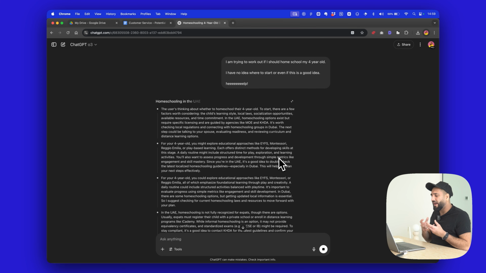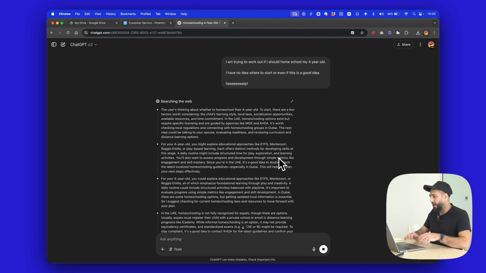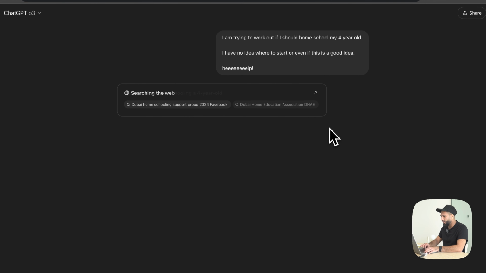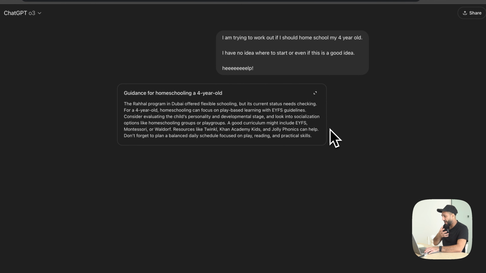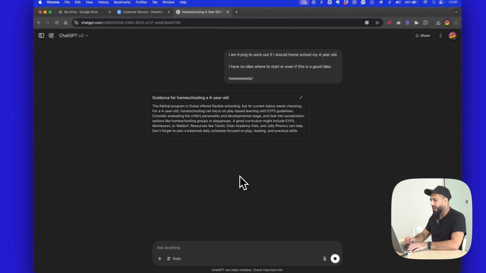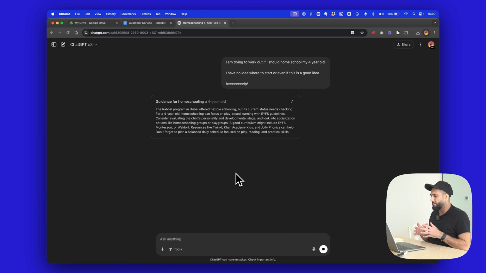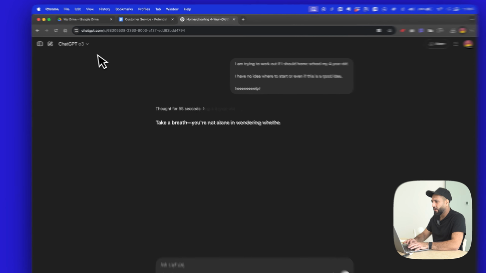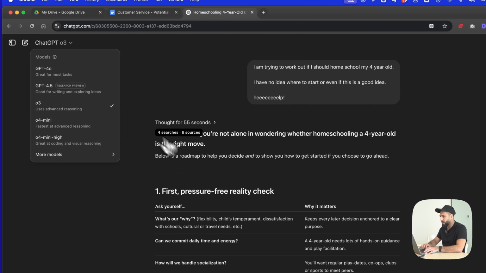So you can see now as it starts to understand you over time, even when you give it simple prompts, it will know exactly how to give you the answer because it takes into account the total memory of your life. So it has your context. Okay. So it's going to go ahead and think about this, and then it will give me an answer. And this is what we call reasoning. So it's going ahead and doing some advanced reasoning here.